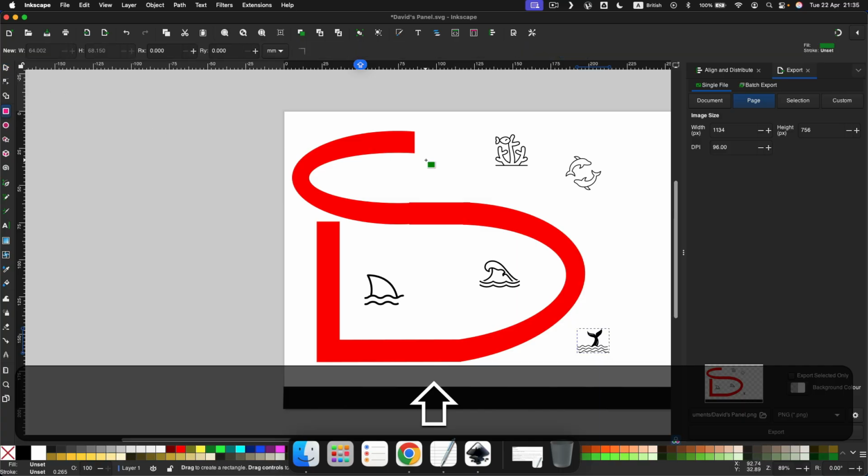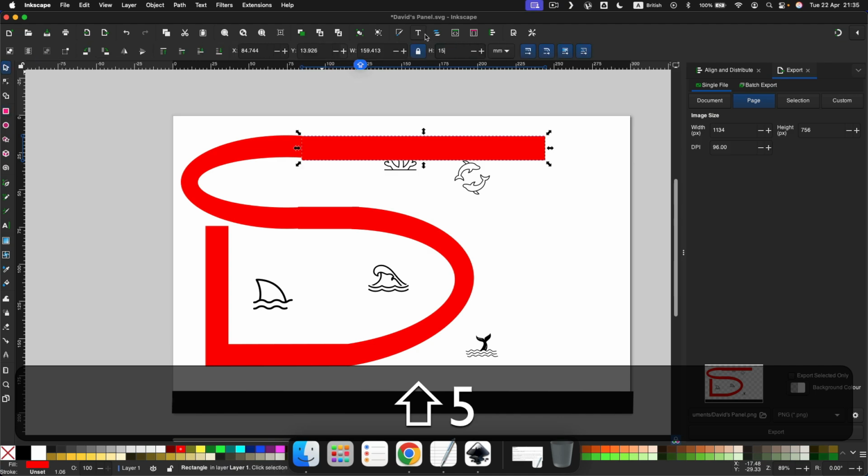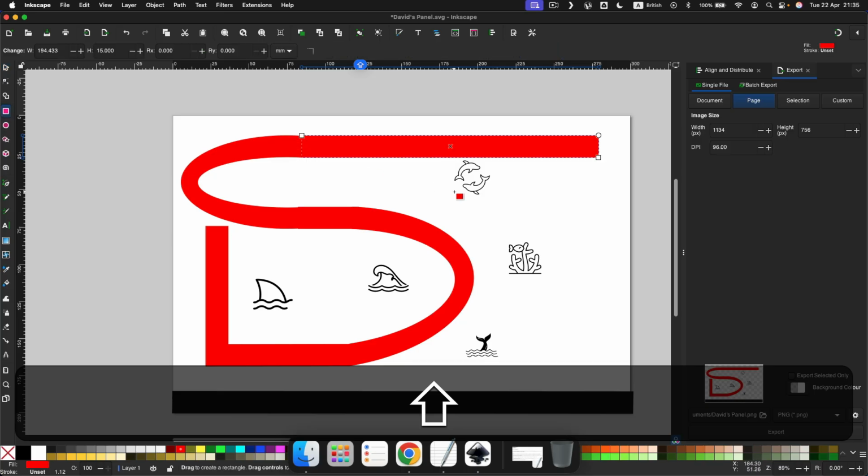Okay, and then I'll have a rectangle going along. Change that to red. Back to my selection tool. I set the height as 15 here, so let's try and have the height as 15 again. Okay, that's fine. Let's move this along to make this a little bit bigger. And then we'll just have a straight line coming down.